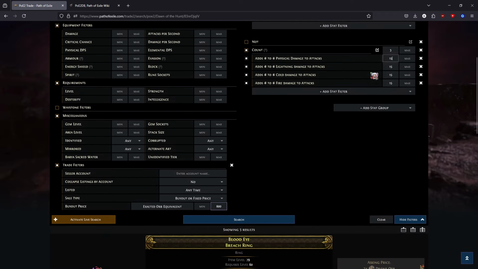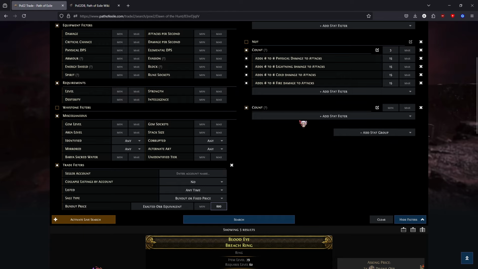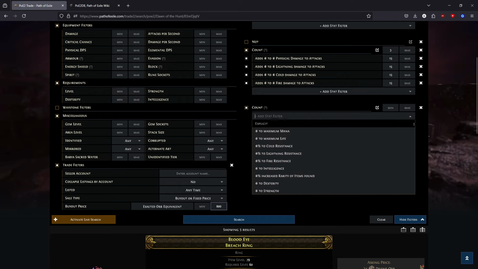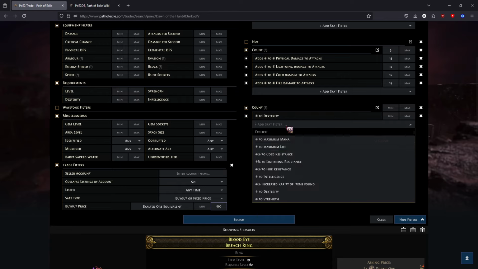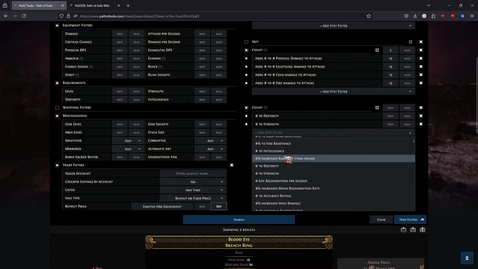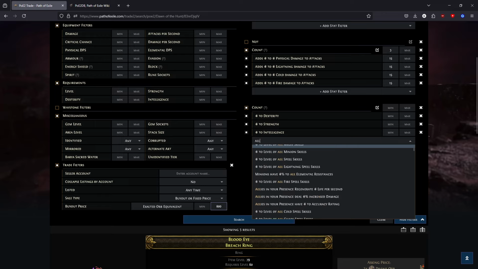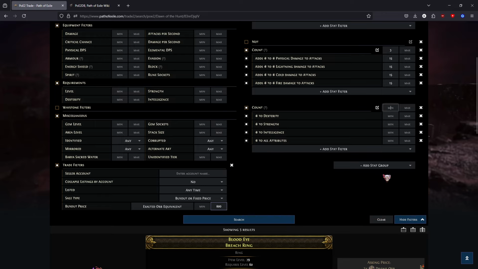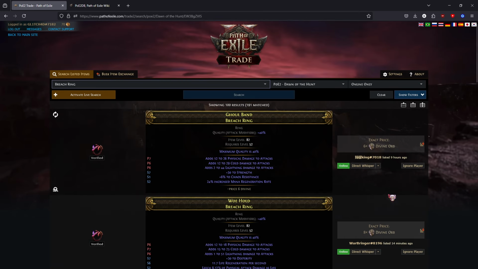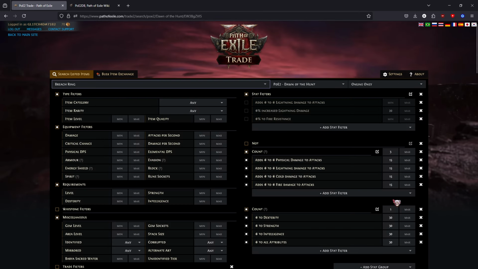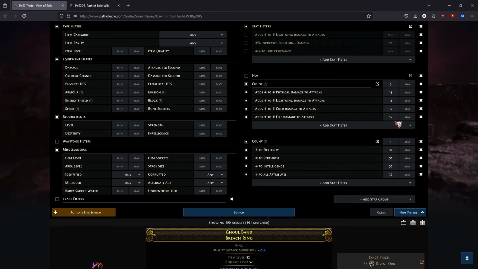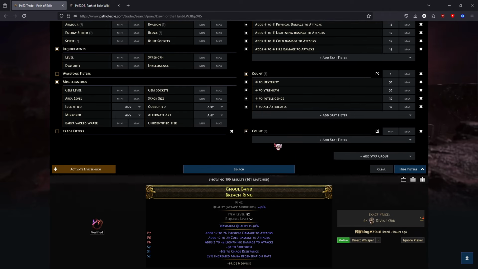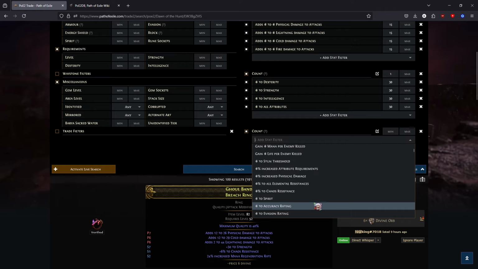So this is how you can use count for flats, and then you can say count, maybe you need one attribute roll. So you do your strength, your dex, your int, and your all attributes roll. Maybe, so let's say you need at least one perfect roll on your ring. And just for the sake of it, I'm going to unrestrict our pricing now because that'll probably be too restrictive. See, our first one is 6 divs, so that would not have fit. So triple flat and at least one good attribute, and you can do a third count for your resists. Let's say you need at least 2 resists from here.